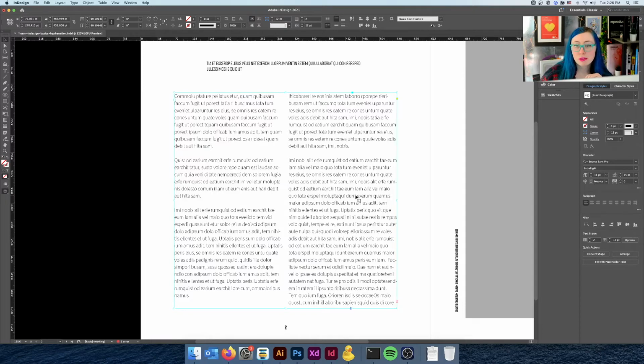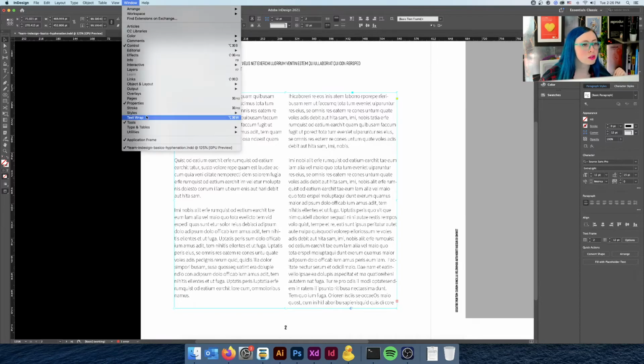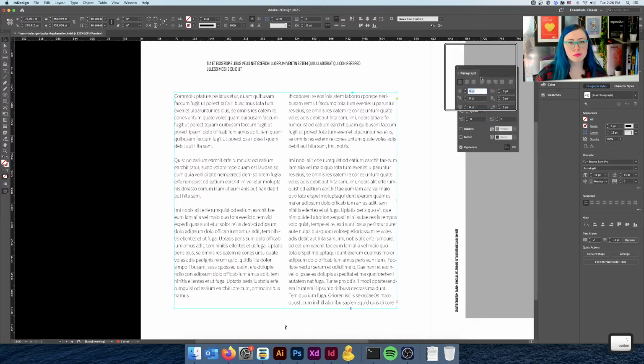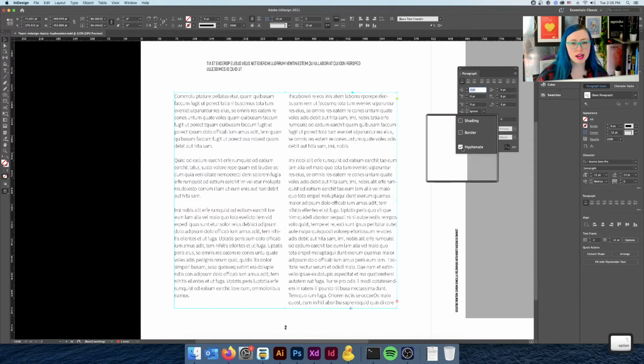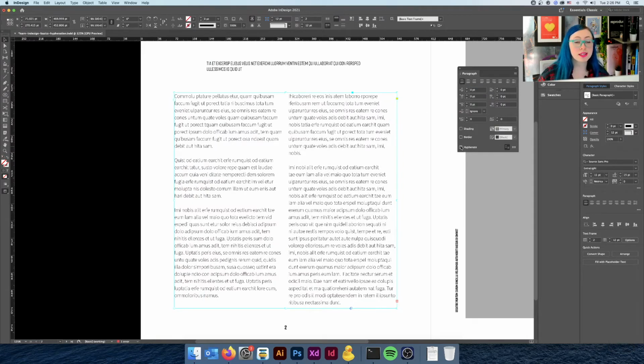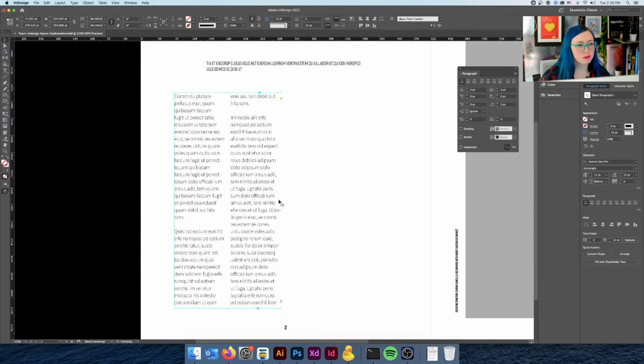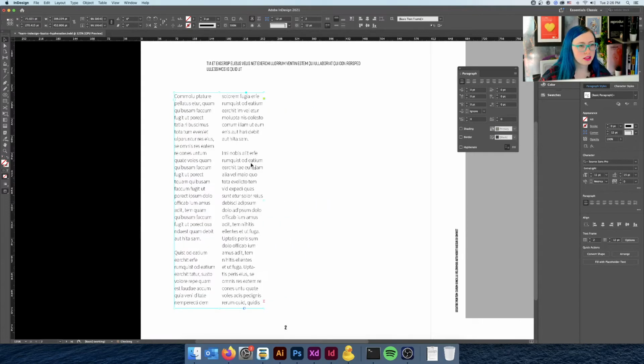In fact, if we were to turn off hyphenation in here, we'd be able to see that even more clearly. So let's try that. Let's go to Window and type in Tables, and then we're going to go to the Paragraph panel. To turn off hyphenation, right here in the Paragraph panel, you're just going to go to the bottom and deselect Hyphenate. And now we can see that we're getting some weird spacing, and it'll be even more apparent as we go further down that the rag won't be as good.